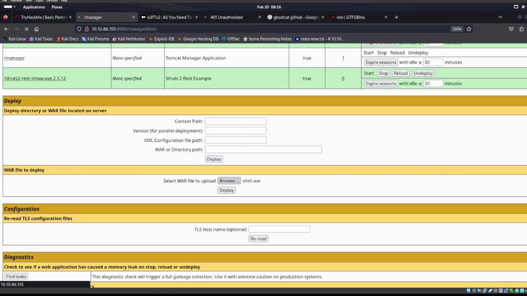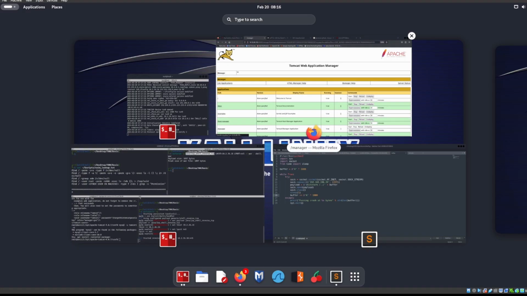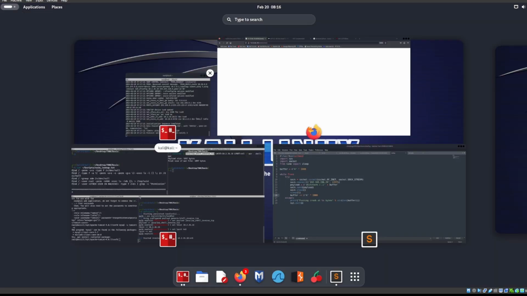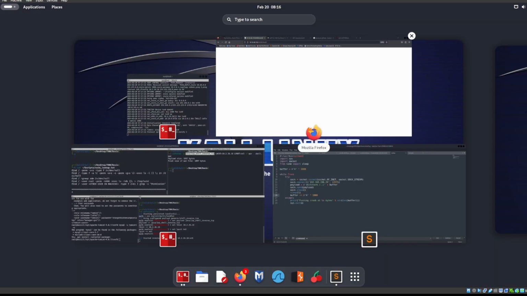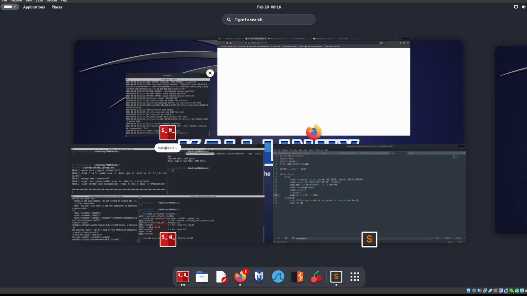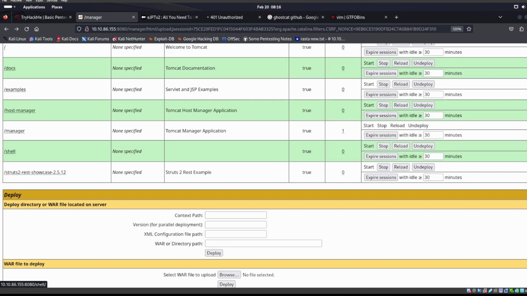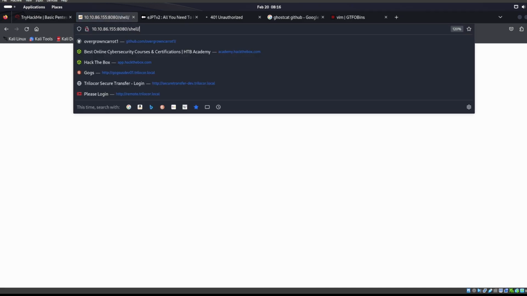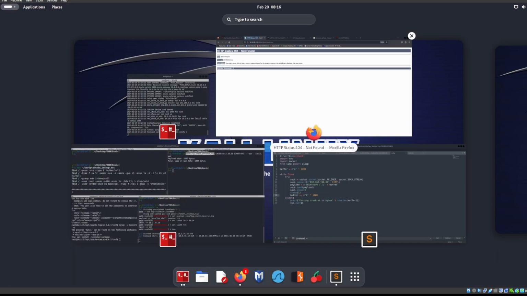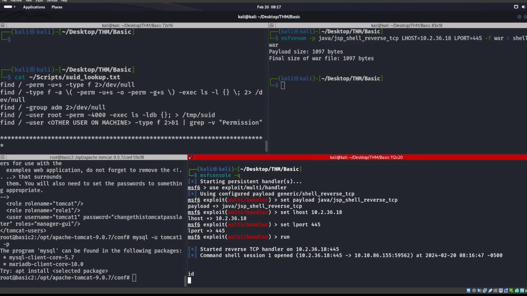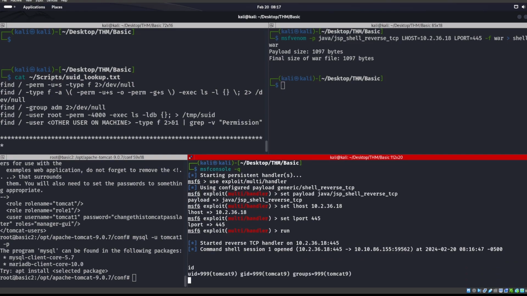Let's deploy that guy, that shell.war, and then we'll click on him. Looks like it does not like that, which I have seen it not like stuff before, but that's okay. Let's try to just go straight to shell, maybe shell.war. Oh, we actually get something back. We actually got something down here. All right, id. There we go. We are now a Tomcat user. Okay.